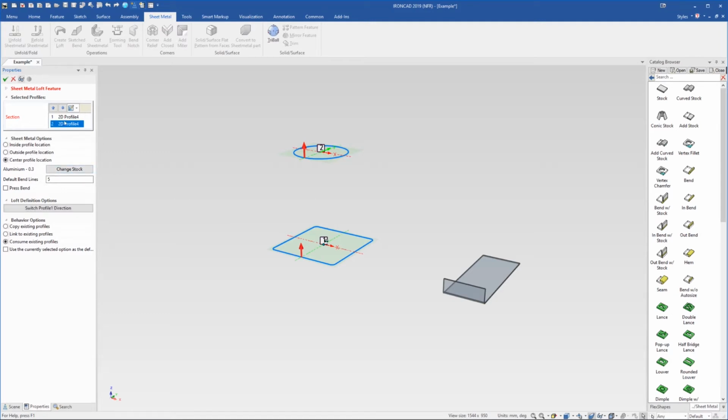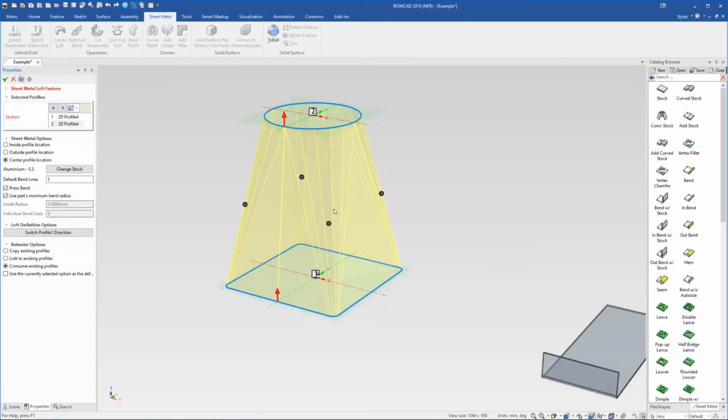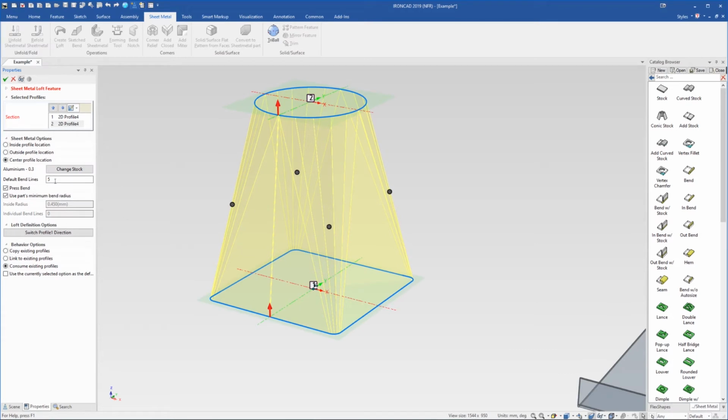And then we can choose how we'd like these to join together. So in this case, for example, we can choose whether or not we'd like them to have a press bend, like so. And if we want them to have a press bend, how many bend lines we want to have. So currently there's 5. We can make there 7 if we want to. Or we can make there less, of course, as well. Make there 3. And then in this case, let's make there maybe about 4.